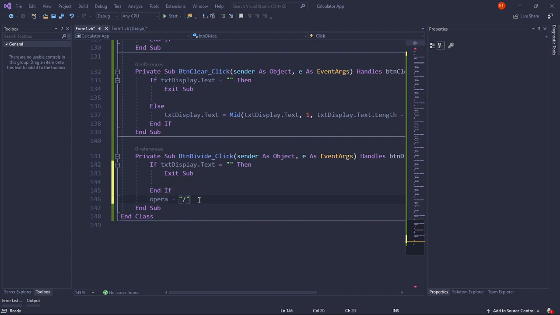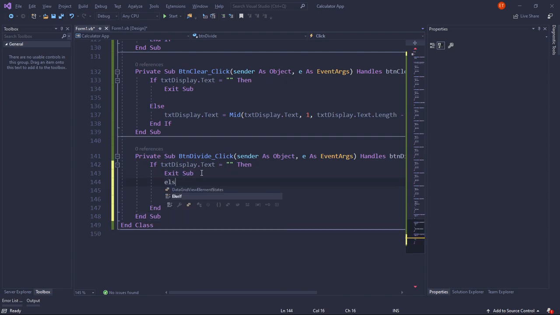Else we go ahead and say that the operator should now be equal to this.